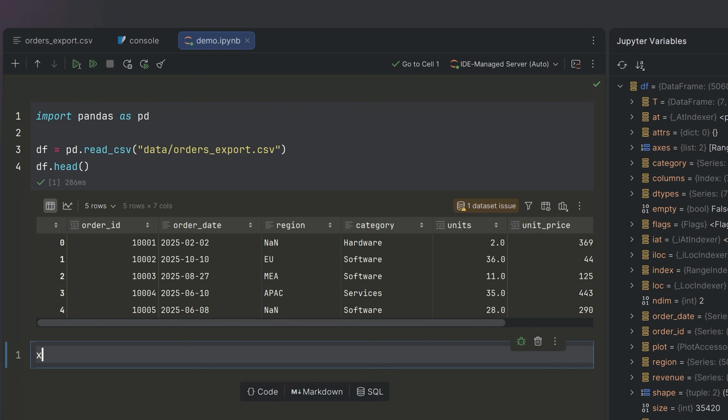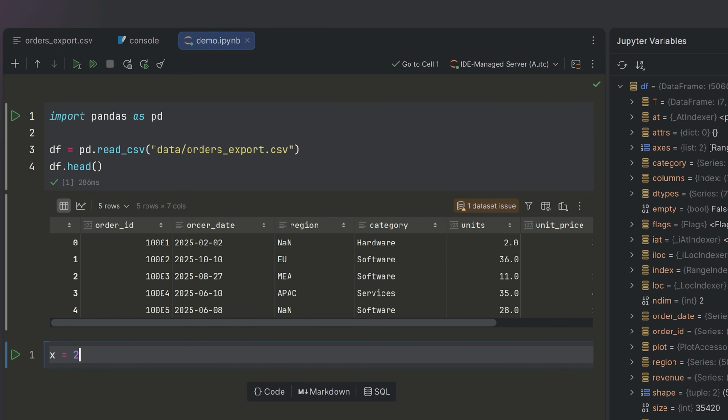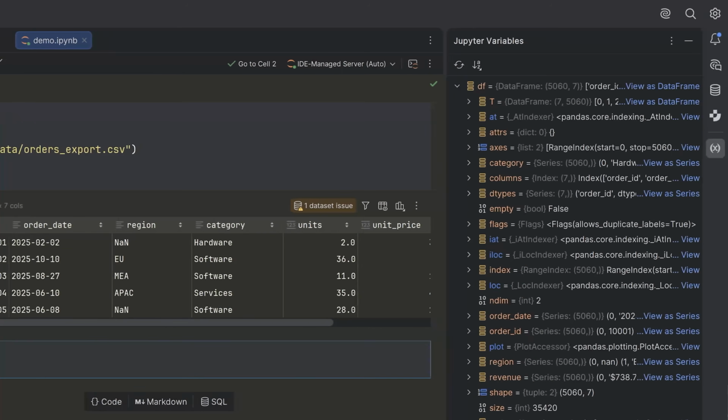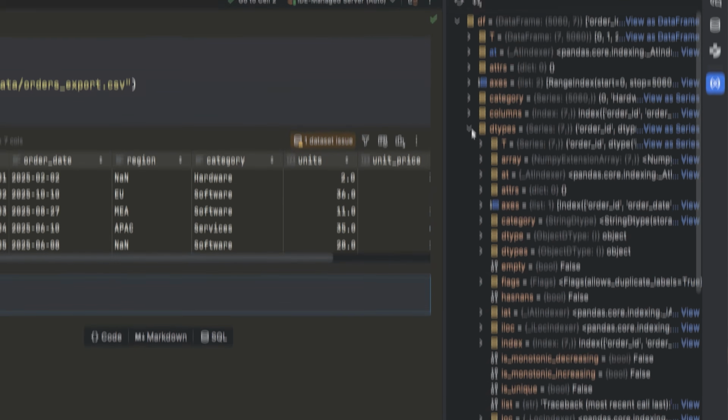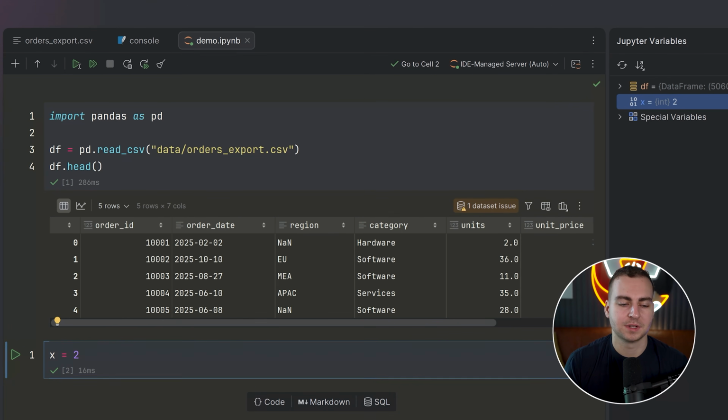So if I made a new cell and I said x equals 2, and then I just execute the cell. So let's do that. You'll see a new variable x appears here called 2, right? And then you can inspect it, view it, go through all of this stuff, which is easier than having to write out all of the values and view the output in the notebook. Okay, so I just removed that cell and now I want to actually move on to the AI part.